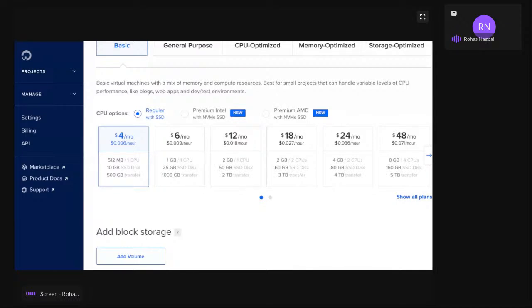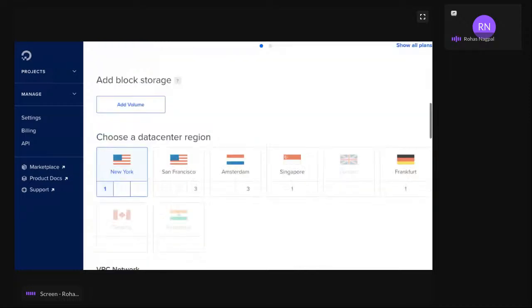Of course, certain blockchains, let's say Ethereum, may not work with such a basic setup. You may actually need terabytes of storage, so then the cost goes up. We are doing our own blockchain, so we're starting with the absolute basic configuration. Now we have an option to add more block storage, which means as the need for data storage increases, we can add external data storage. As of right now, we don't need it, so I'm going to ignore that.